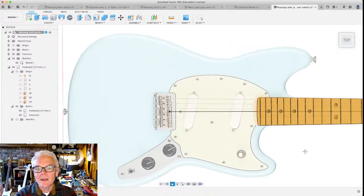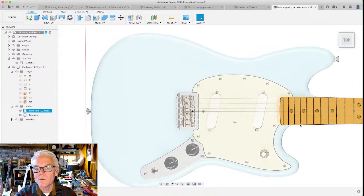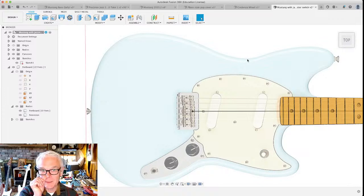Now that we've got an image here, we can actually draw the shape of the body that we wanted. And it doesn't have to be in this shape. You can draw whatever body that you want. If you want it to be exactly the size, that would be just fine, but it doesn't have to be.